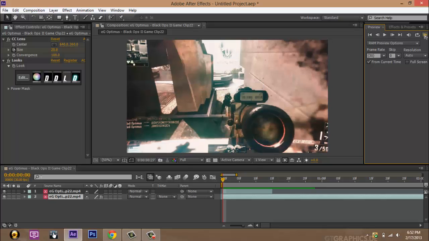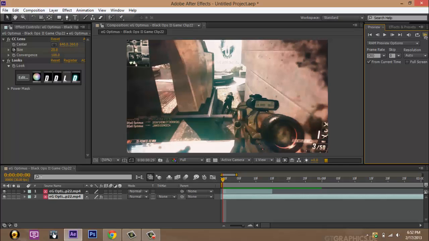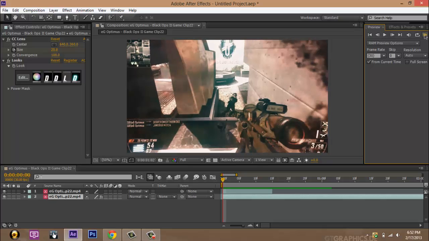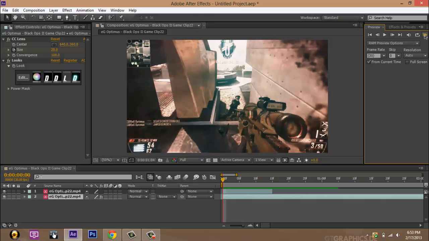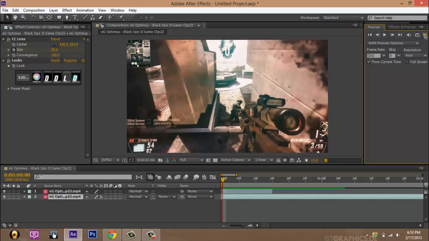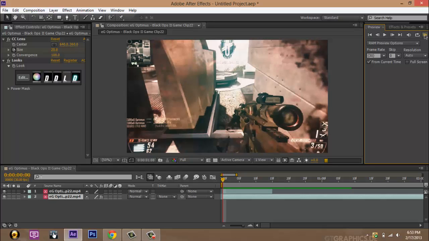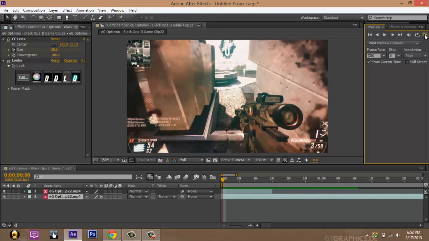So we'll let that render out for another 5 frames. Let it keep going. The reason why it's taking so long is because I have it on full and for maximum quality so that y'all can see it and get the actual effect of it. And the second reason is Lux and CC Lens are both on the same layer, so it's going to take a little bit longer. So let it hit the 10 frame mark, and even though it's there, we give it one more. All right, then we'll play it.